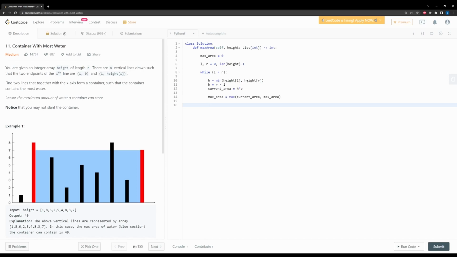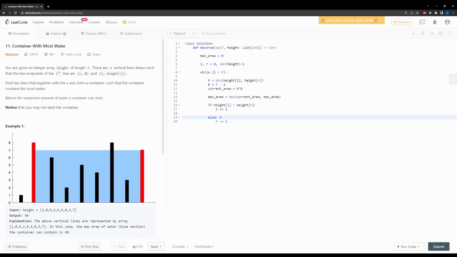Okay, so once we do all that, we need to now increment or decrement the pointers depending on which one is smaller. So if the left wall is smaller than the right wall, then we need to increment the left pointer, right? So we do L plus equal 1. Otherwise, we need to decrement the right pointer, so R is decremented by 1.